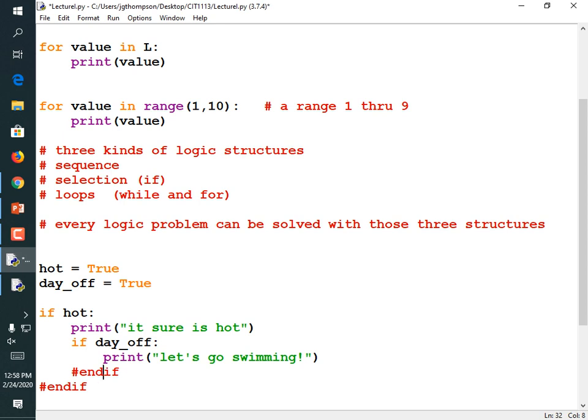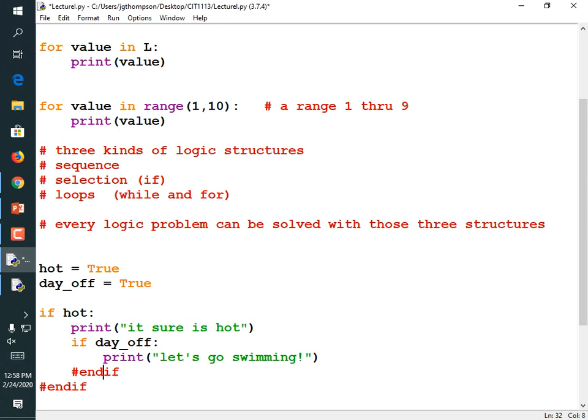Anyways, you understand what a nest is. It's eggs inside a nest. Or you have those little Russian dolls and you have the baby inside the bigger doll, inside the bigger doll, inside the bigger doll. This if statement is nested inside this one. If you're going to draw a flowchart, you'd have one if, and it would come over here, and it would have another if, right? And here would be the print it's hot. Then they would join back together there, and these would join back together there, like that. And it's much harder to see when I've got this black writing all over the place. All right, hope that makes sense.